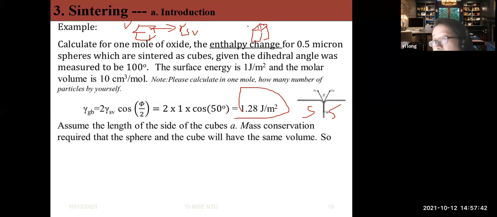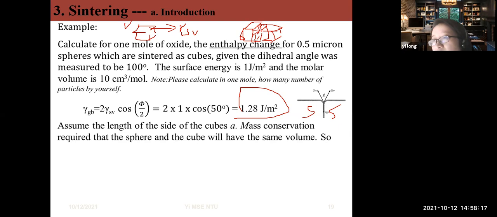But once it's sintered, for example, on your right hand side, you're going to have another cube. On your left hand side, you also have another one. On the top, bottom, back and front, all have one. Which means now all your surfaces do not belong to you anymore. All the surfaces, you have to share with one neighbor.